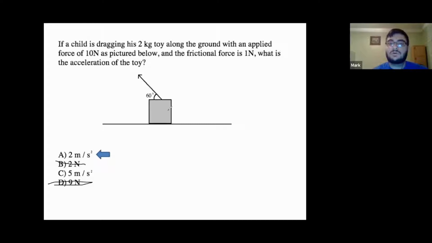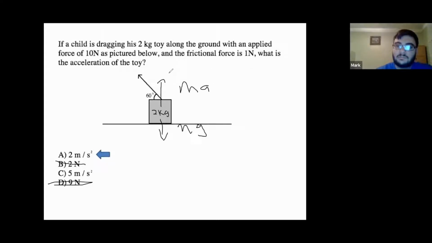Okay, so we know that the mass of this, weight is different from mass, is 2 kilograms. I don't know if I stressed this yet, but the first step to solving any force problem is always to make a force diagram. Using all the known forces, we know gravity is always downward, mg, and normal force is always upward, and in this case also mg, because it's directly opposing.